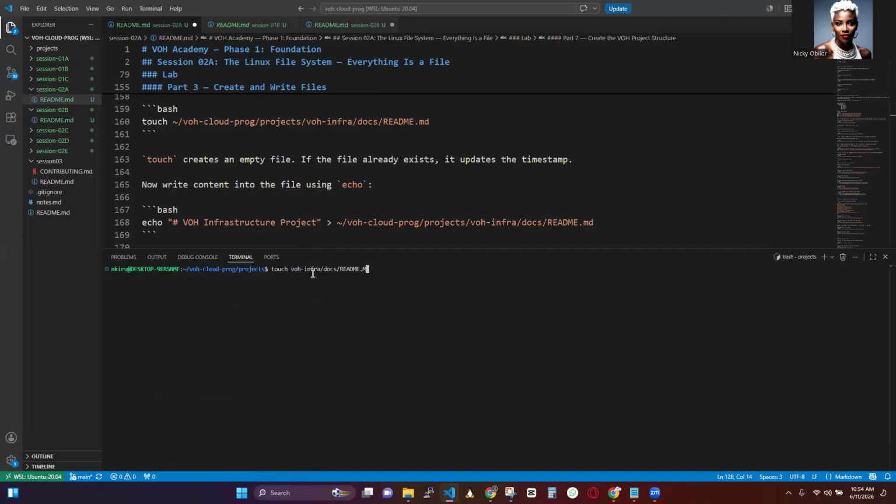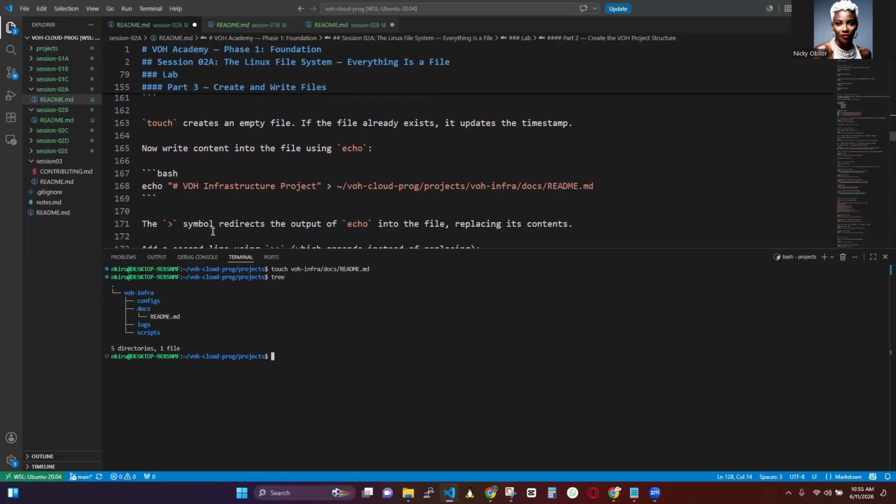It's a file. README. Case sensitive, remember, Linux is case sensitive. So to do that, you see, we have created a file. If you run tree now, you see we have a file under docs.